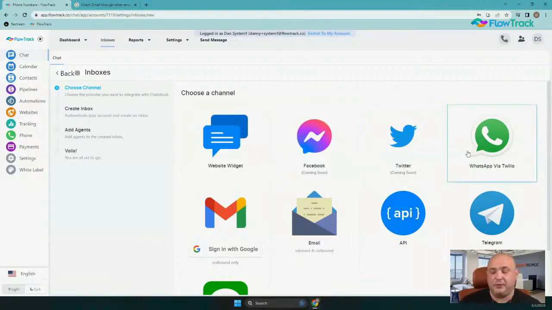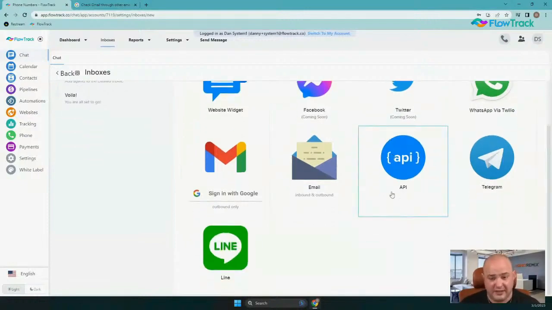The WhatsApp, you can connect it either through Twilio or through the Meta API. I would do the Meta API, and there are some help docs for that. I personally have not done it. We went over this. The only thing that's different over here is that it's only going to do outbound. It's only going to send email, not receive, unless you set up a forwarding rule, okay? And then this is the one we did, and then the API can connect to any third-party messaging service, okay?